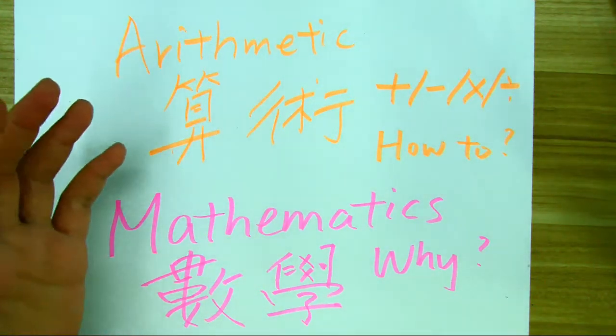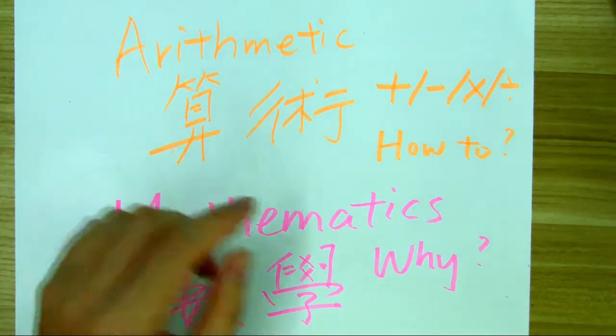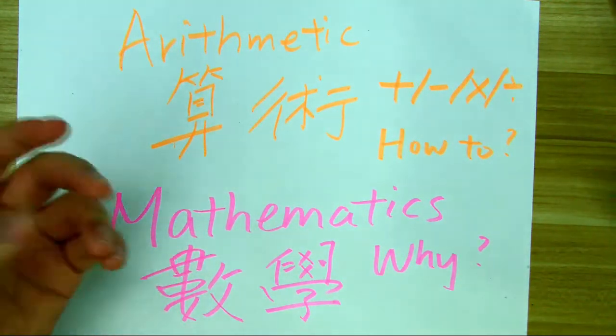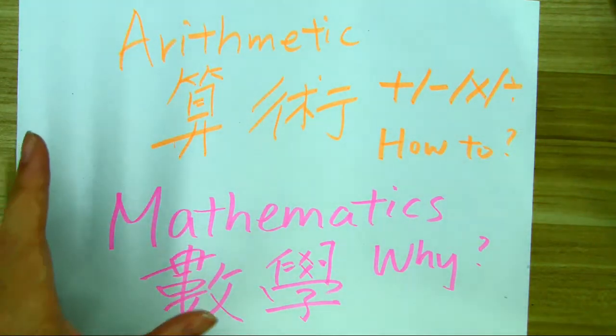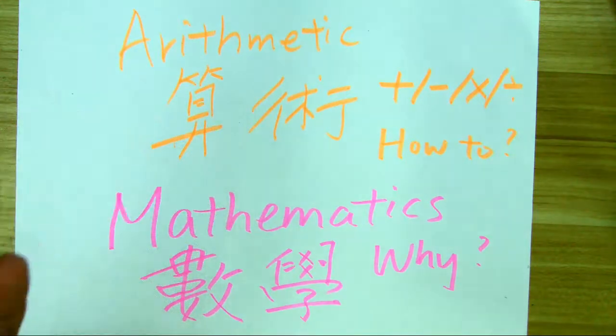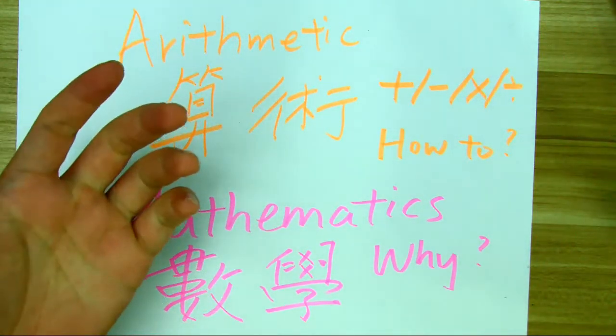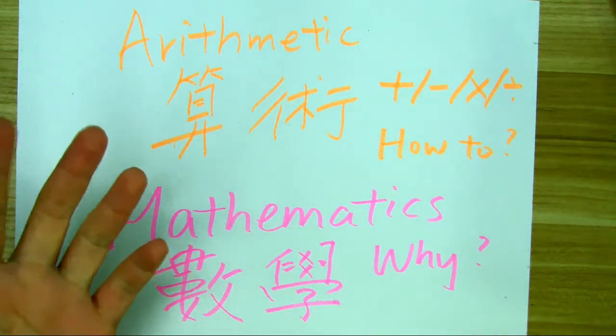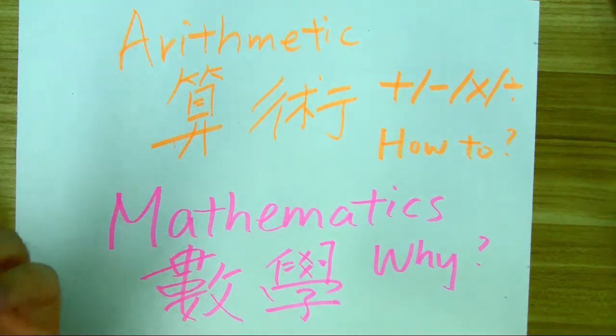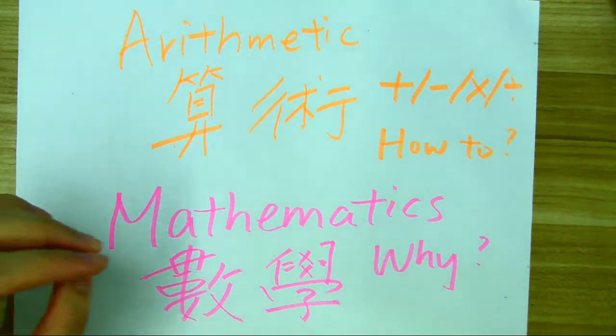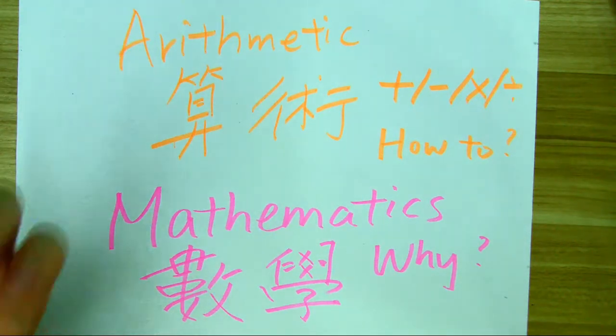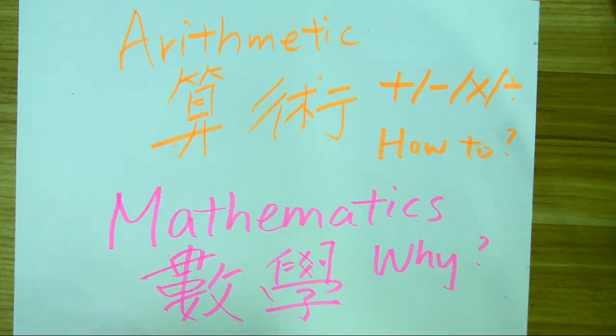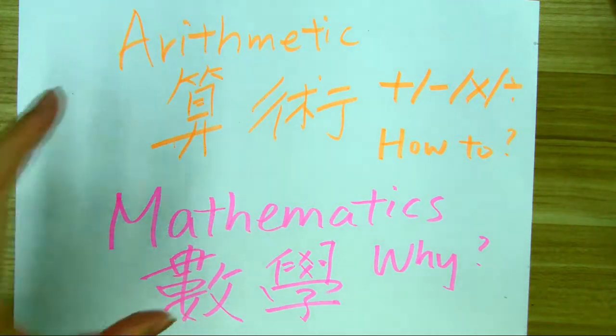Because in a deeper sense, arithmetic addresses those how-to questions. That means you just need to follow through the instructions and get the result without knowing why. For example, did you ask why a to the m times a to the n equals a to the m plus n? Why is it still true for rational numbers m and n? And why is it still true for reals? And how about imaginary numbers? Most of the time, we don't know why. You just need to remember the formula. At least most of the Asians did that.